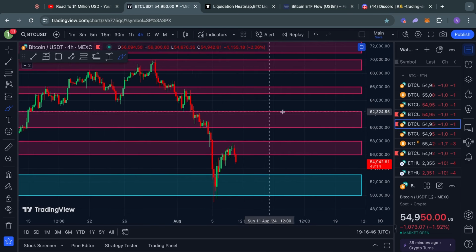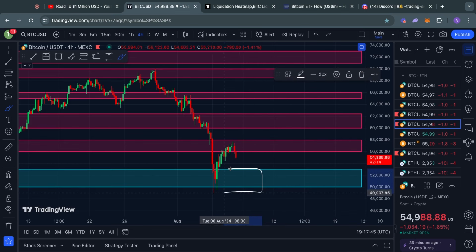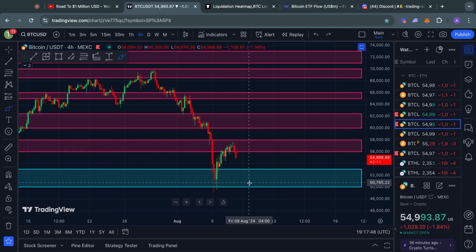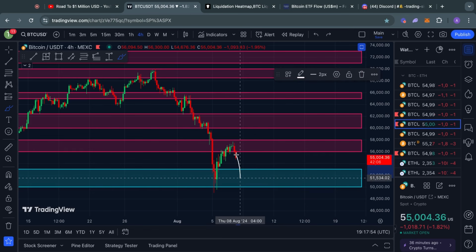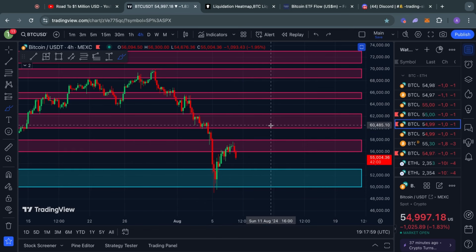Now, besides that, taking a look at these bigger support and resistance levels, right now we are getting a perfect rejection exactly from this level of resistance that I talked about in yesterday's video and the day before that. This big level of resistance is sitting between 56 all the way up to 58,000 US dollars. Currently we are seeing this rejection, and in terms of support to the downside, we do have this big level of support right here between 53 all the way down to 50,000 US dollars. So potentially, if we fall back into this range, it is completely possible that we bounce from there and get a resumption to the upside.